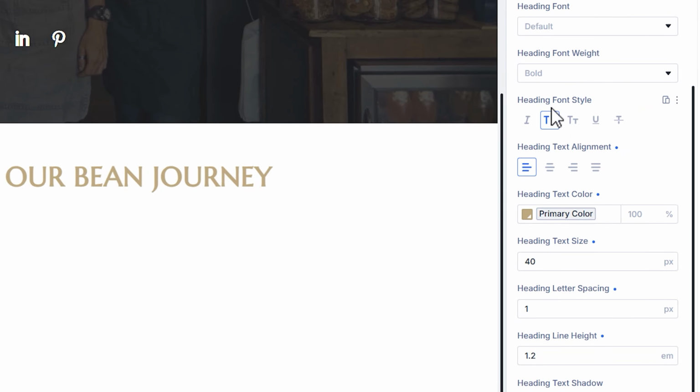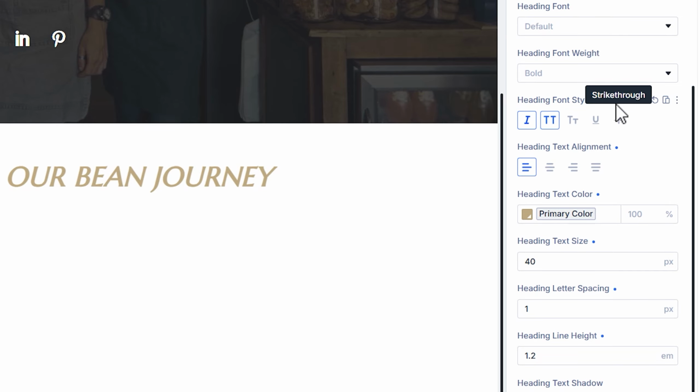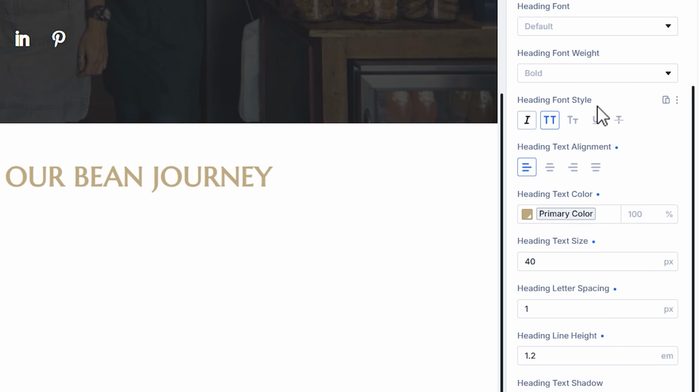For example, if you look here at the heading font style, it's on all caps, there's no little dot. Let's put it on italics, and the moment I do it, you see the dot appears. That tells you there's a change here that is different from the H1 Lite. I remove it and the dot is gone.